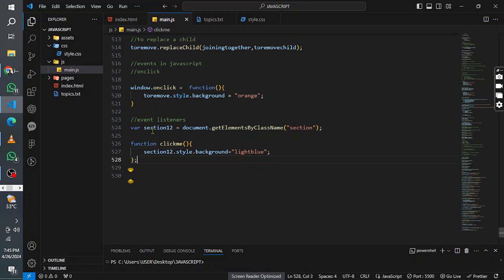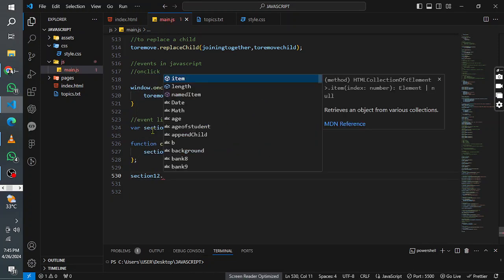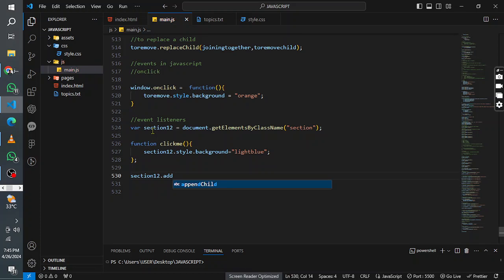So instead of going in there to put onclick and all that, we can simply add an event listener. We can say section12.addEventListener.